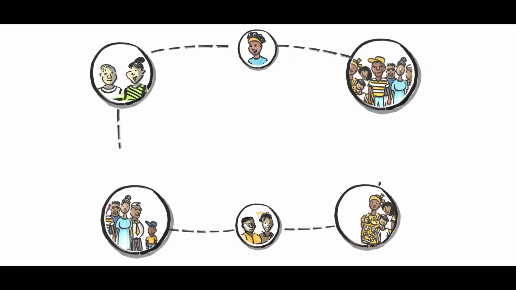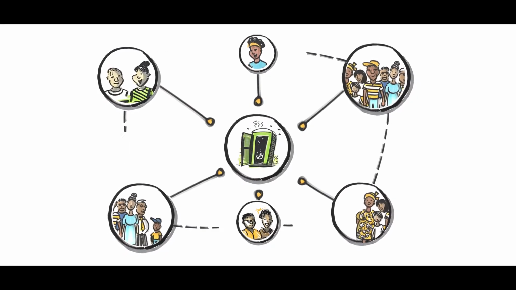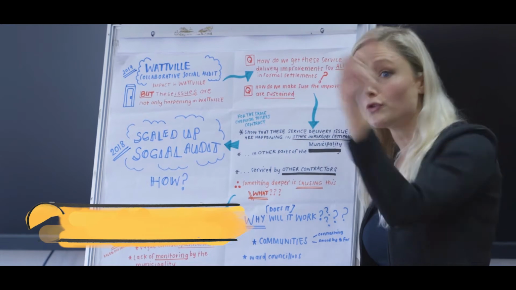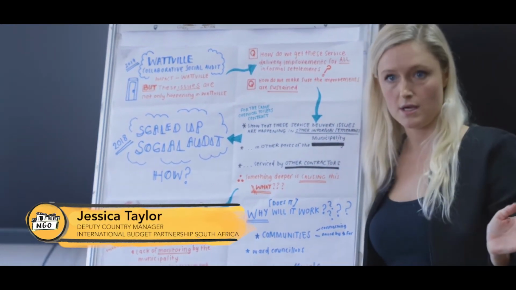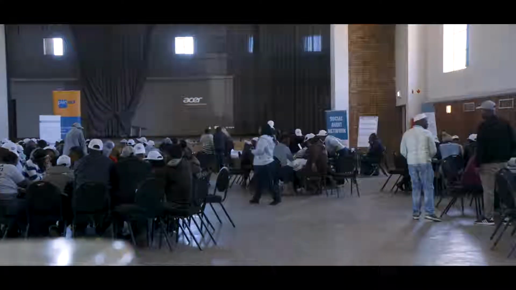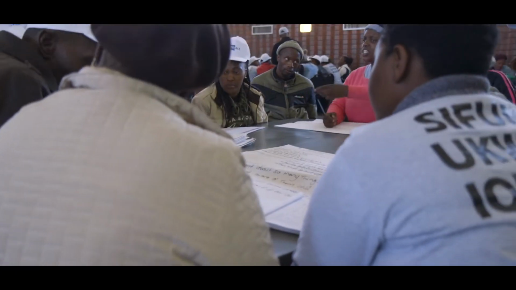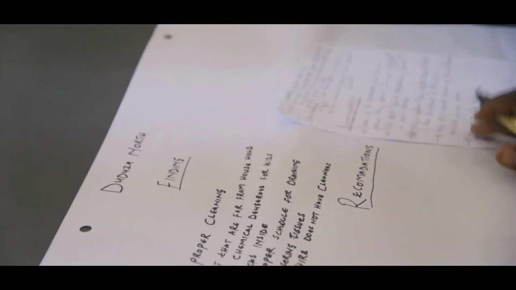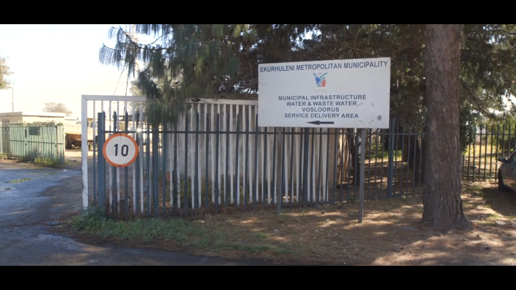If we can connect communities around a single issue, it will be a lot more powerful. It would be a group of people from a range of communities saying this is a challenge for all of us. The scale that we are talking about was not just about numbers, but about bringing people with a shared vision, with common challenges, and with a common understanding that they have to stand up and do something about this issue.